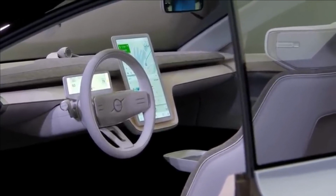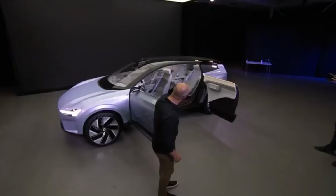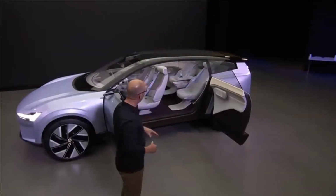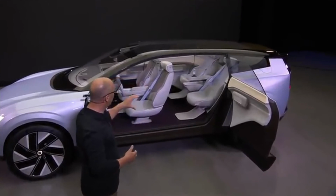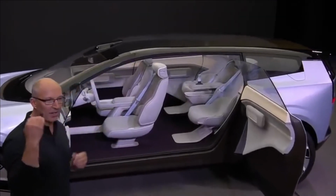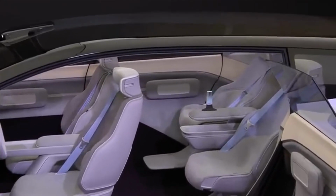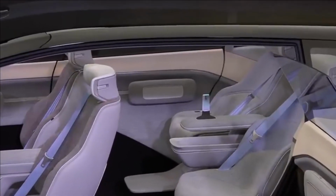Also, you can see, and I'll move to the side, in the rear of the car, there's a cushion of the rear seat that's elevated. So that's for a small child. They can move it into that position, and then they can enjoy the high seating position, the increased safety, and then their eye point is the same as the rest of the passengers in the car.